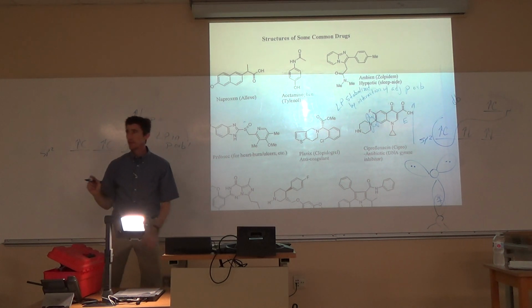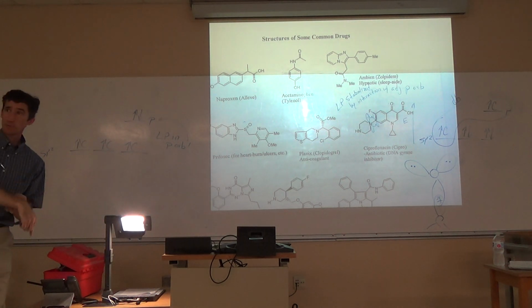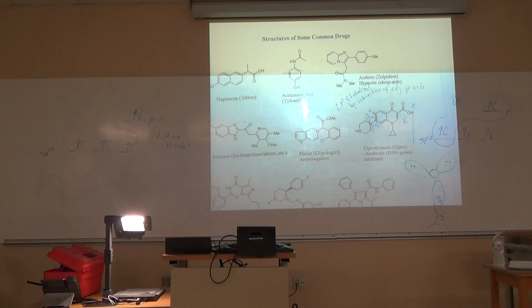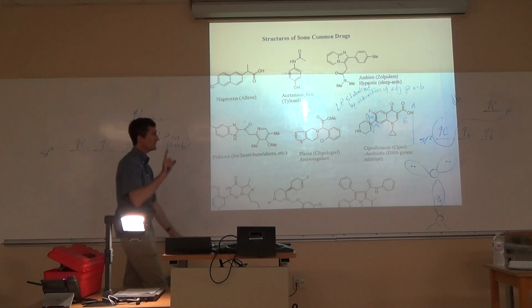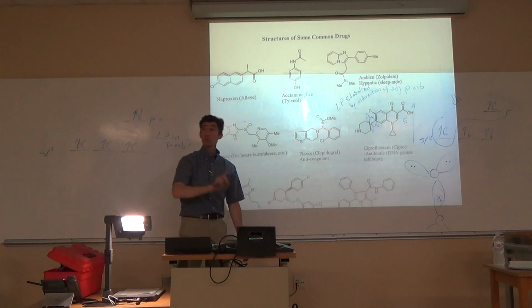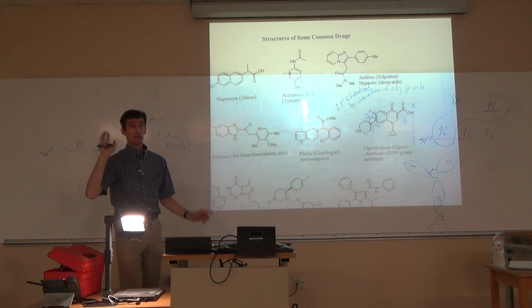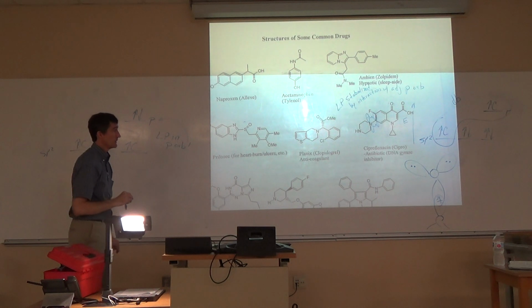Here's a take-home that I will say. Anytime a lone pair is next to a p orbital, the lone pair is going to want to be in a p orbital. We could say other things. As long as it can be. Sometimes there'll be reasons where it can't be, but we'll see other things as they come up. Anytime a lone pair is next to a p orbital, lone pair is like, hey, I want to be in a p orbital. Okay.